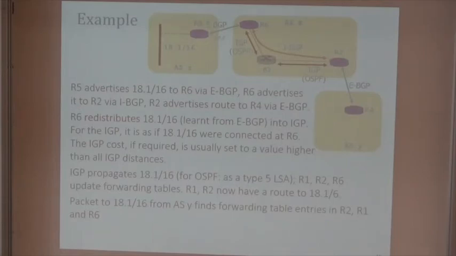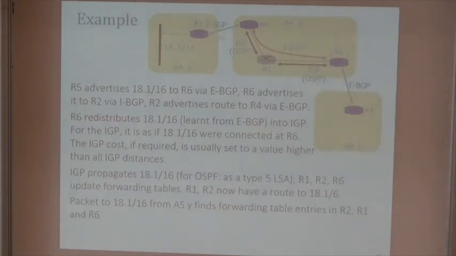R2 ideally should not, because R2 has learned about the route through iBGP. It's second-hand information. But this is not what is done in all BGP implementations that I know of. BGP implements directly into the routing table the routes it has. So R2, because it has learned through iBGP of this external route, will put it into its forwarding table. But it will also get it from OSPF. So there will be two injections. There will be a conflict of injection.